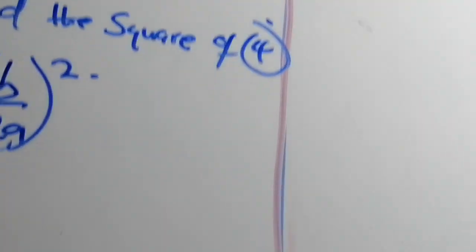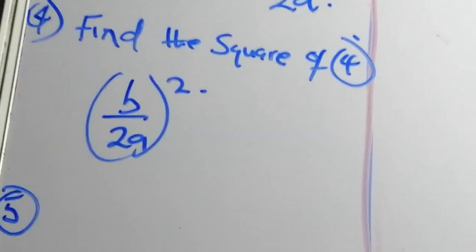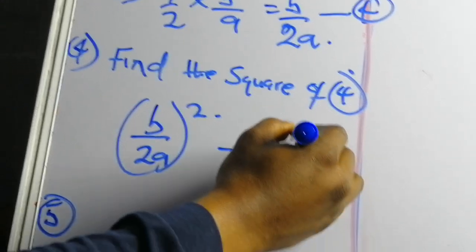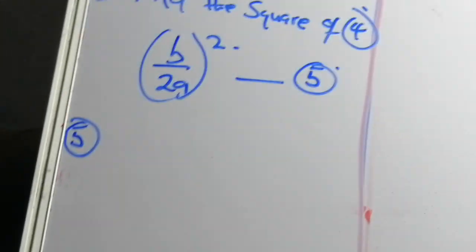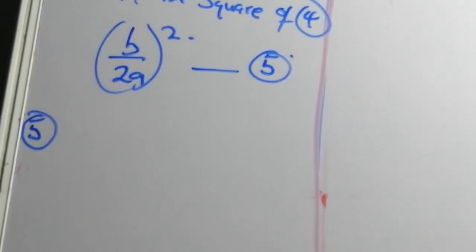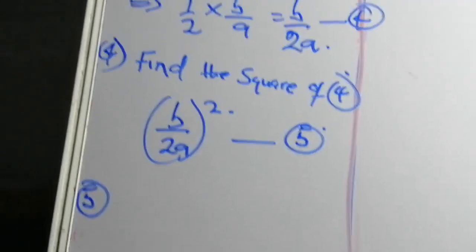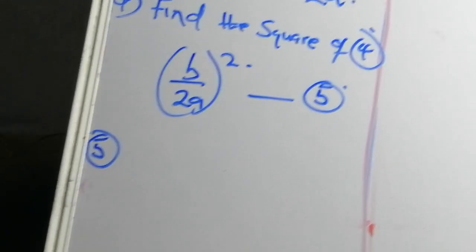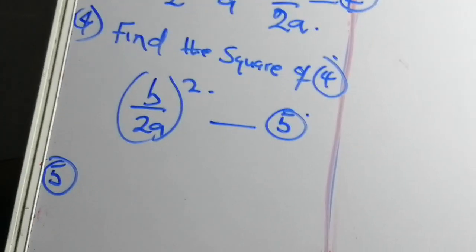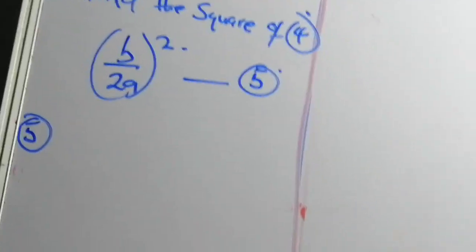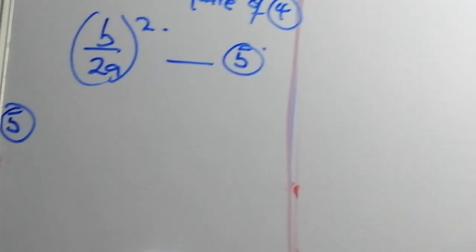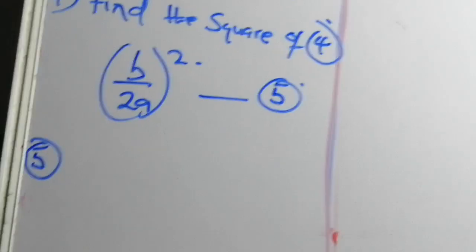So what is the next step? Step 5. So it means I can name this as what? Equation 5. Okay? So don't be bothered. All you just need to do is know what you're doing. Just follow the steps as I'm doing it. Because most times they can give you a general quadratic equation and say, using completing the square, derive the quadratic formula.